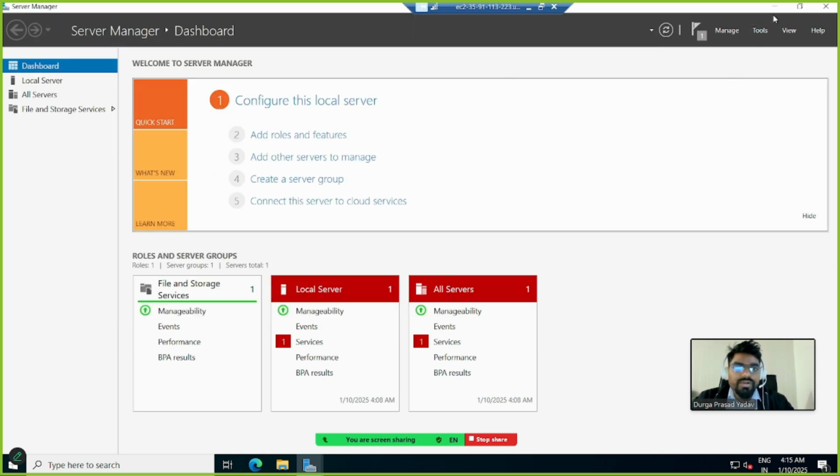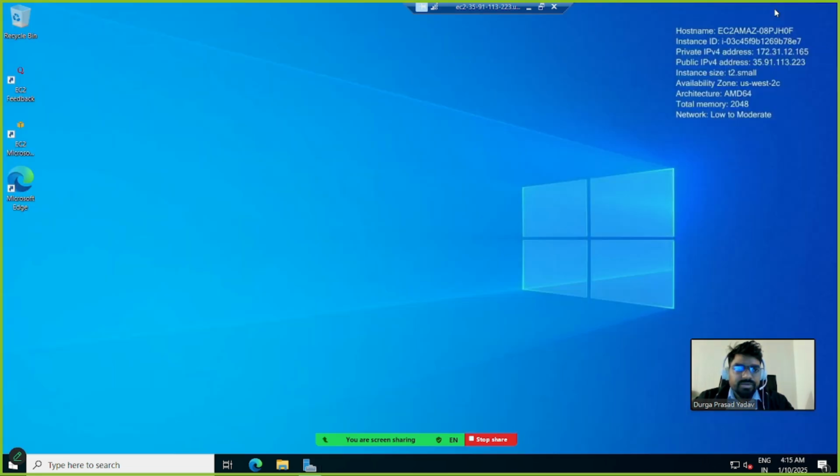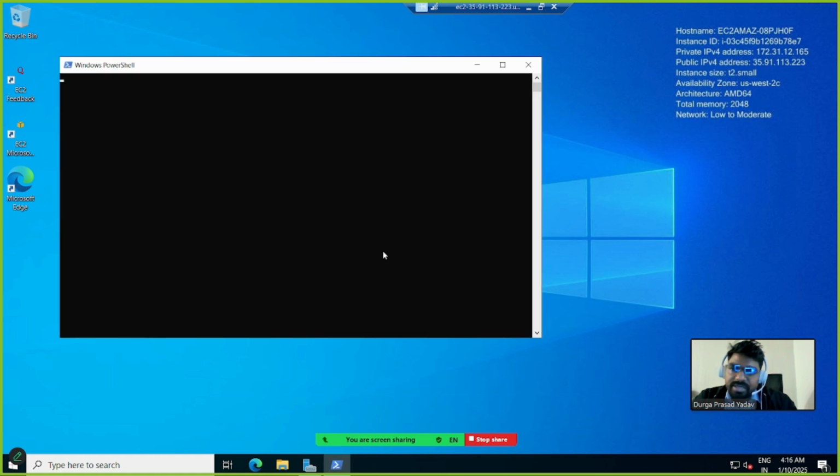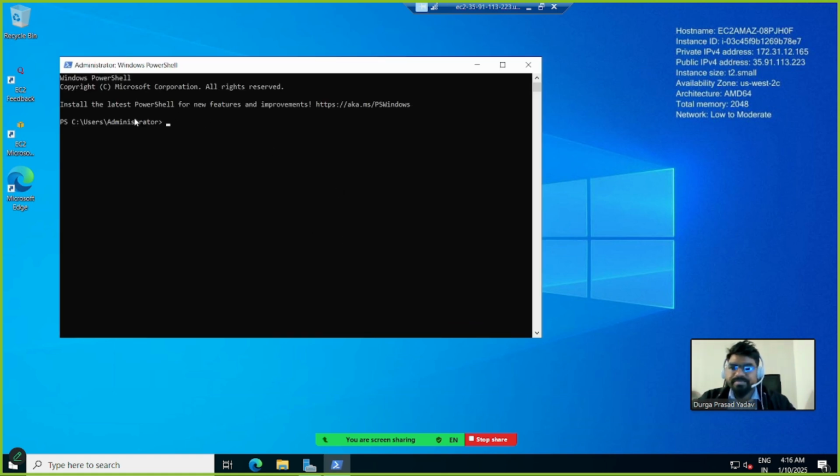So if you need to use that command, let's say this is your virtual machine. You have to run PowerShell at that time. Windows PowerShell you have to open. Here you have to give the command and press enter.